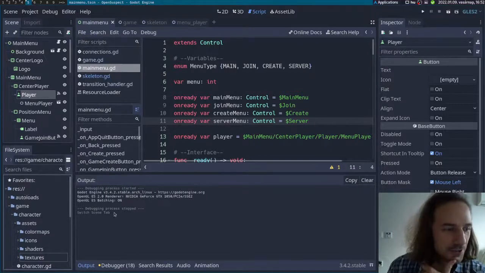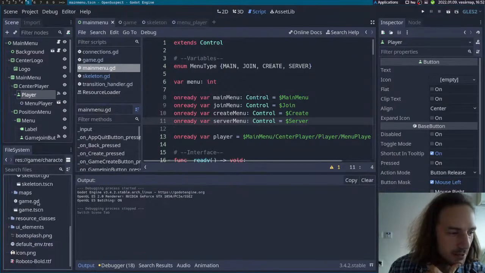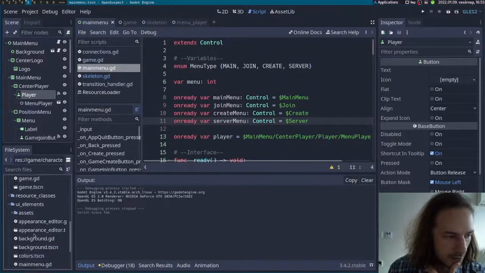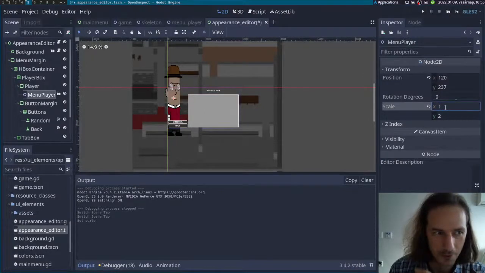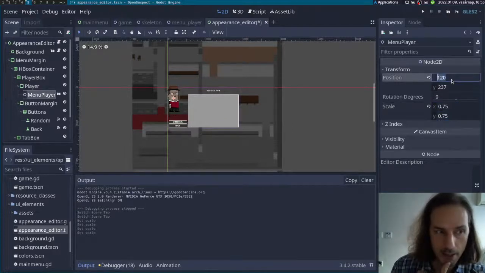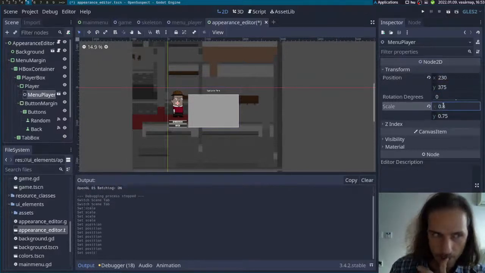And all these things I could have just done in the other branch and just made a PR to Moxfolix's branch, because all these things, that's UI elements, right? Appearance editor. Yeah, because here it's scaled 2. And now we don't need to scale it 2 anymore. We can maybe 125, 175, something like that. Let's make it 0.8.